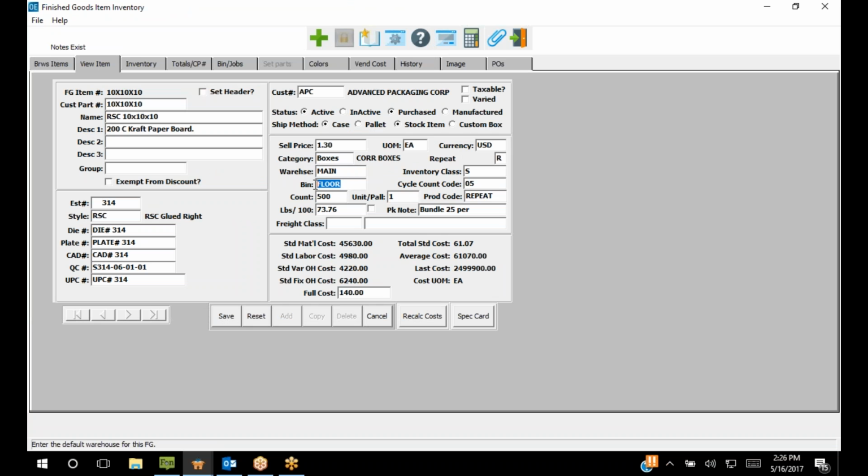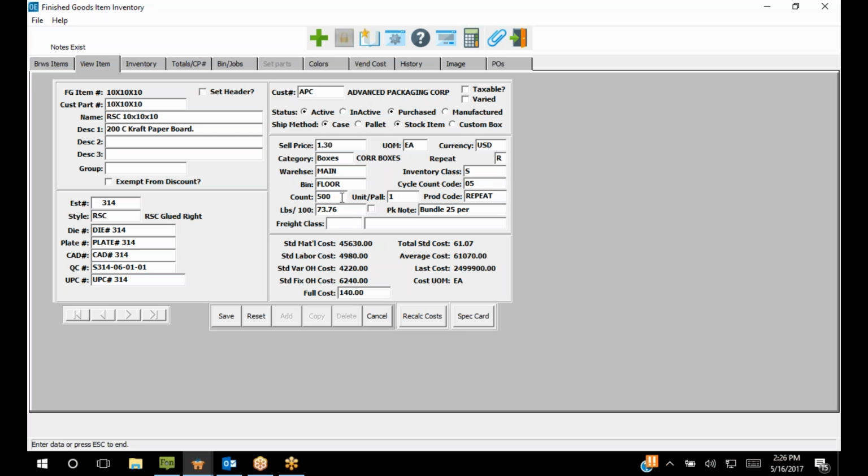As far as the warehouse and the bin location, this is just the default. So when you add a receipt, it's going to transfer from here. The count, normally this is going to come from your estimate, but if it's a distribution item, you're going to put in your default unitization count and then how many units. Now, a unit could be a case, a unit could be a bundle, or a unit could be the entire pallet if it's a flat pack. And so we make that a universal term, the word unit. So then we're saying units per pallet.